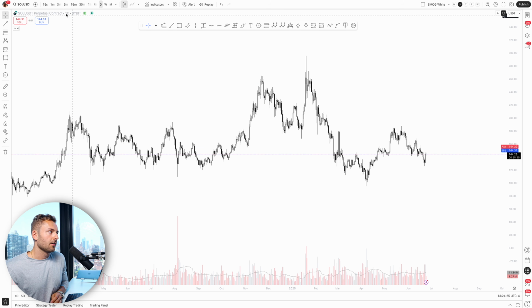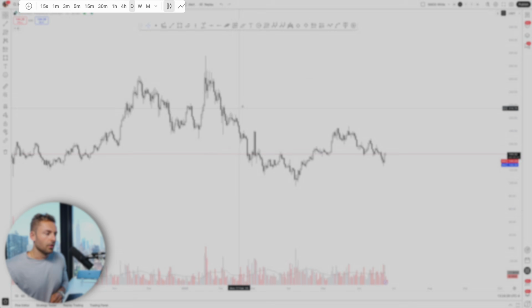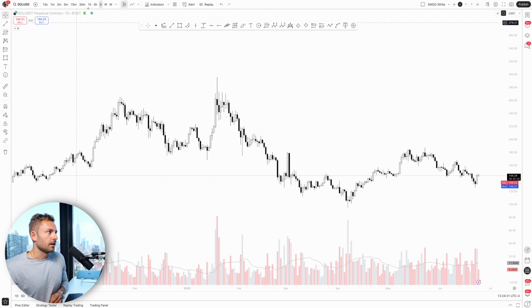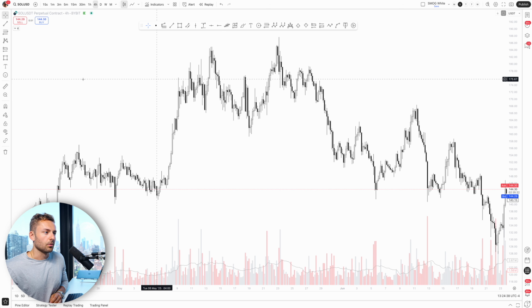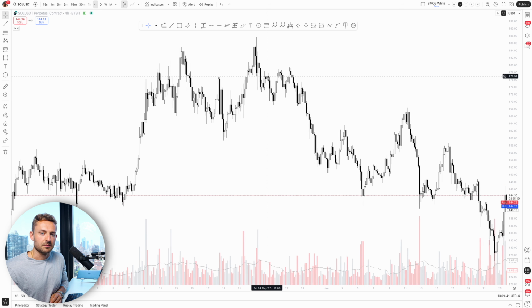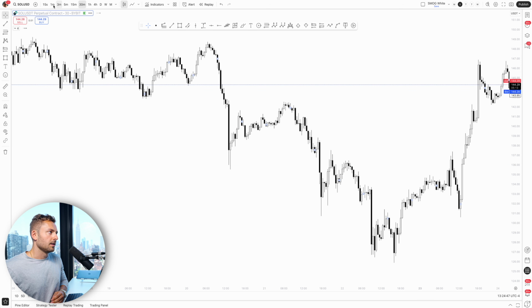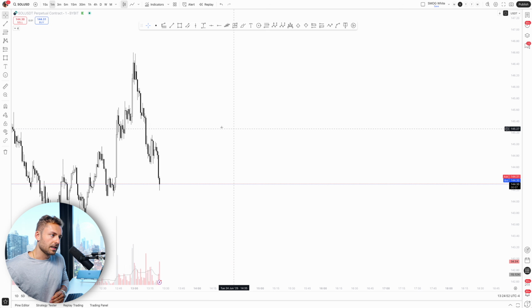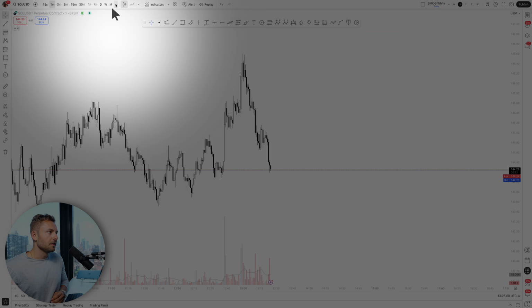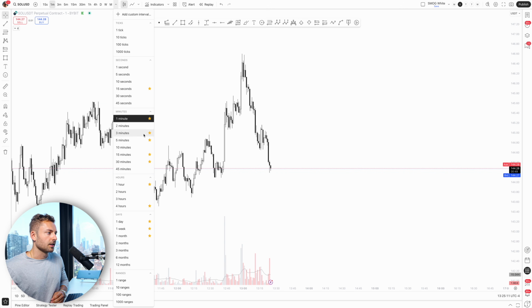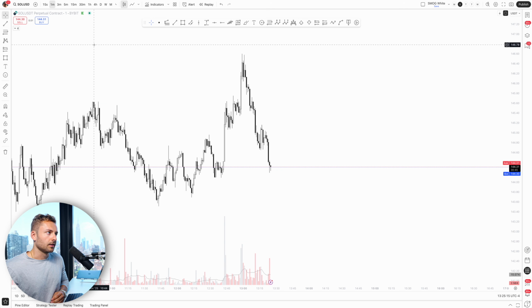The next thing to understand are chart frequencies up here. So you'll notice each one of these candles here right now is set to a daily time frame, right? If I switch this to a 4-hour, that's going to now show me each individual candle in 4-hour increments. Same thing if I go down to a 1-hour, 30-minute, or even a 1-minute, which is what I'm using when I'm day trading to be able to see in real time where the price is actively moving. If you want to update these, you can click on this menu right here, and you can once again just star or unstar these frequencies, and that's going to pop them up here so you can quickly flip between them.